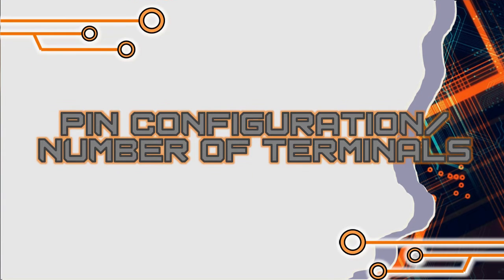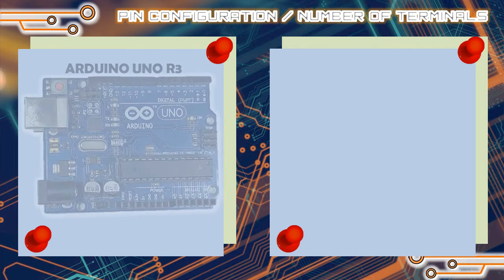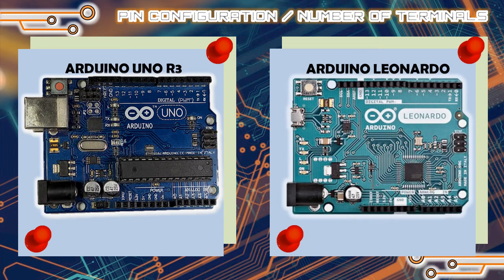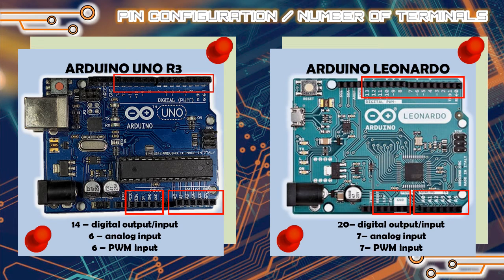Next is the pin configuration and number of terminals. Pin configuration refers to the cross-reference between the contacts or pins, while terminals refers to the point at which a conductor from a component, a device, or a network comes to an end. So in our thorough research between our Arduino boards, Arduino Uno has pin specifications of 28 pins with 20 mA per input-output pin current in DC, where it includes 14 digital input-output pins, 6 analog input pins, and 6 pins which can be used as PWM outputs.